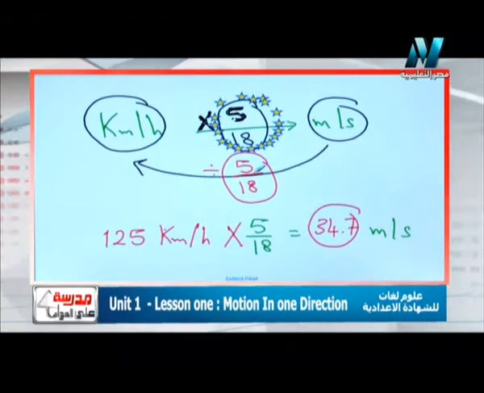So I hope dear students we can calculate any problem from distance and time to calculate the speed by using this mathematical rule to identify the speed, distance over time, and we can convert from kilometer per hour to meter per second and vice versa by using 5 over 18, multiply من الكبير للصغير and divide from the smallest to the biggest measuring unit. At the same time here we have in any car أي عربية bus train we have what?